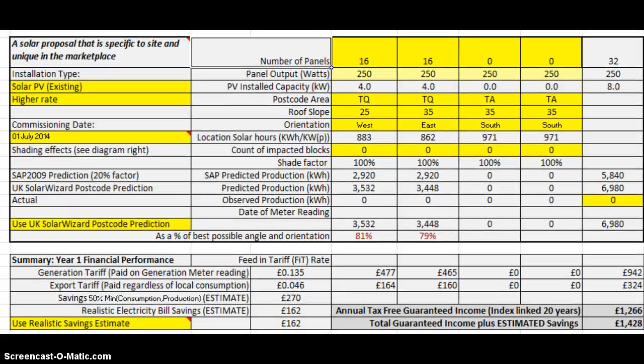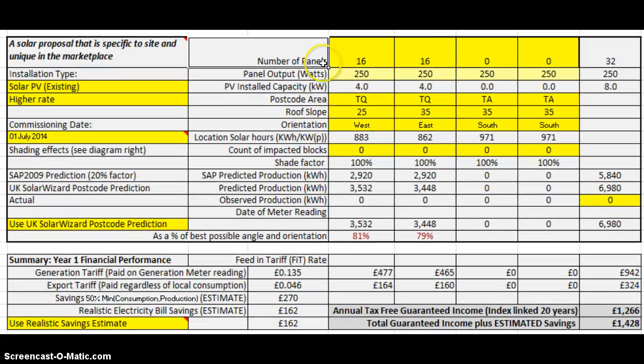obviously if we put in a huge PV system attracted by the tax-free feed-in income and generation income and export income, the amount of saving is not substantially increased because this amount of electricity cannot be consumed in the home.